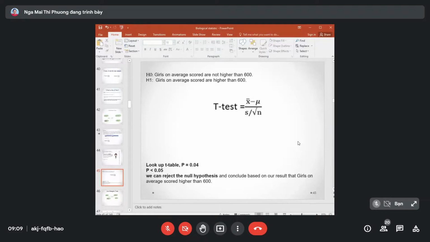When you take alpha equal to 0.01, you reduce the risk from 5% to 1%. In this case, the conclusion is different, right?